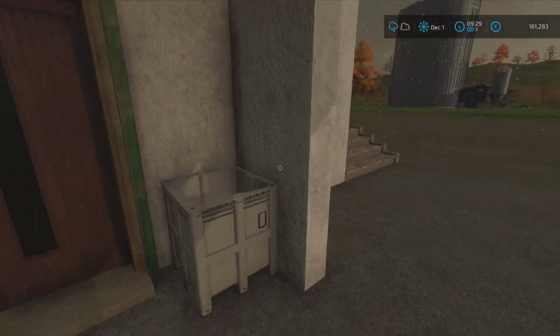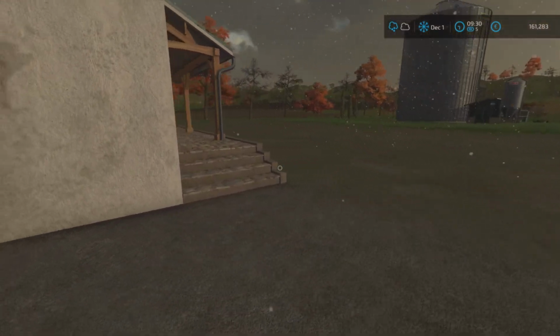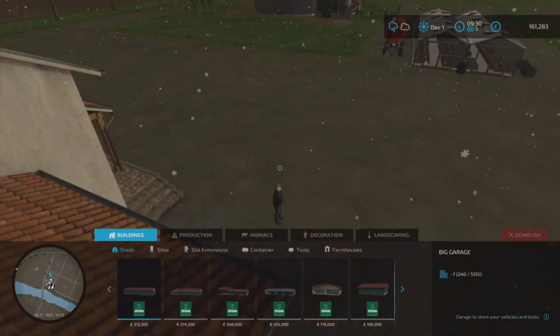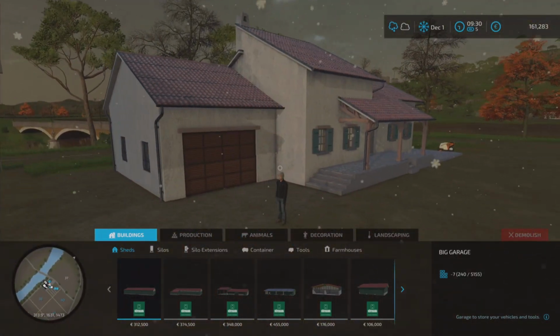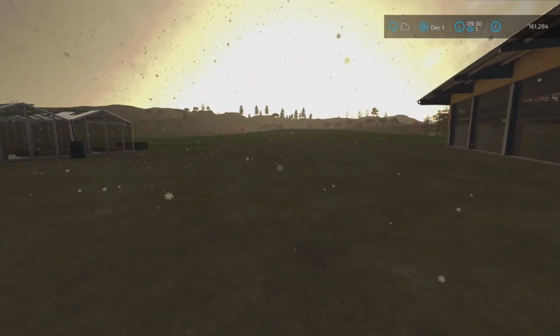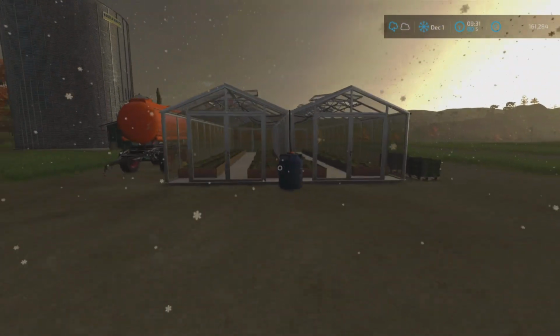That is us geared up for the winter. Close that garage door. Let's just have a quick look at what we look like. There we go. That's better. Feel a little bit warmer now. Let's just check on all these.